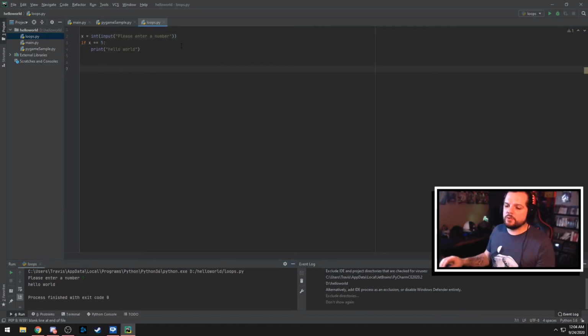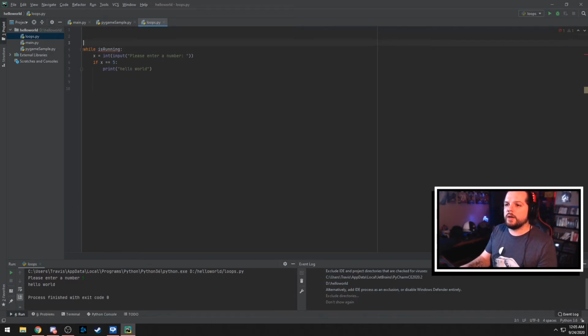Okay, so that's cool. So what we want to do is actually loop this to see if we actually get this 5. I'm going to do a couple more things with the string just to make it look a little nicer for us. So I'm going to go ahead and do a while loop. We're going to do our while is_running, and we're going to tab this stuff over, just like we did in the if statement. Now we have a nested if statement. We have a while loop. Now we have an is_running, but is_running, if you notice, is underlined red. We don't have it assigned yet, so we need to create it outside of that scope. is_running equals True. This is our Boolean value.